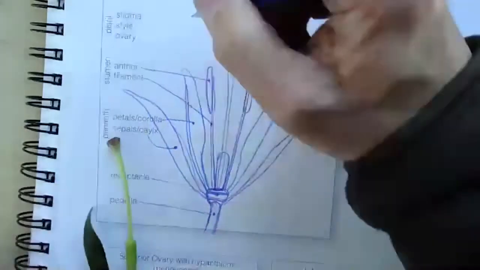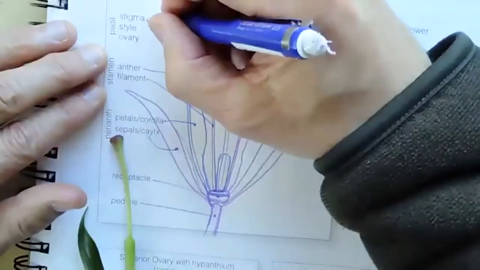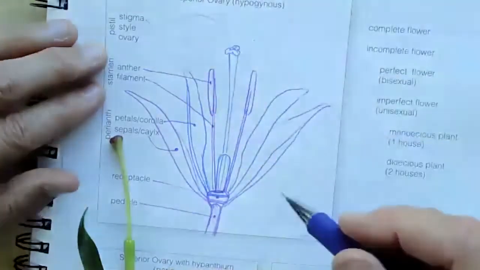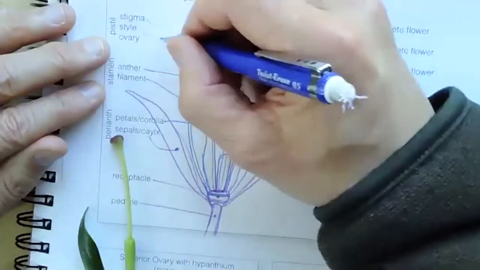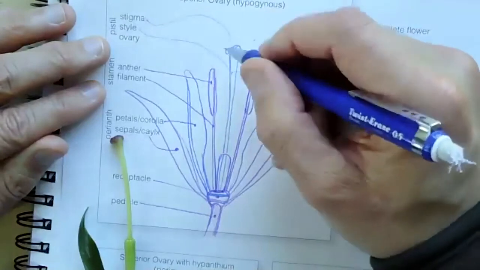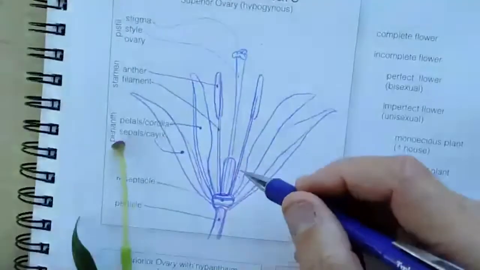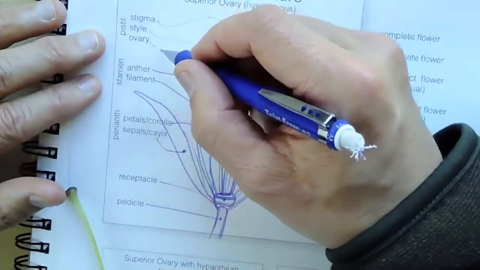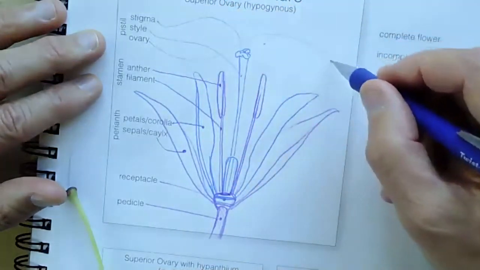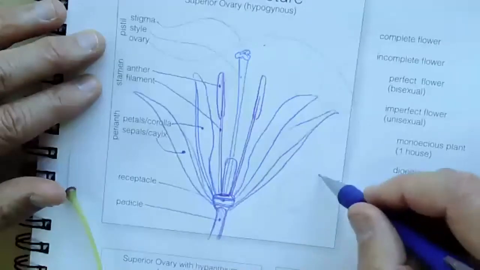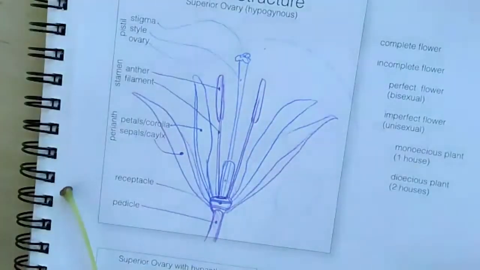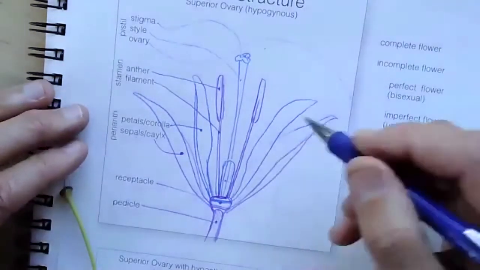And all I have to do now is just draw a little line here. Style and ovary. How are we going to get to that one without making this confusing? Oh, I think we're going to come over here. That was clear. All right, so stigma, style, and ovary.